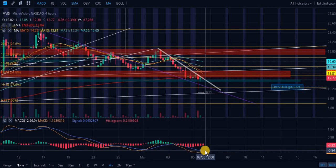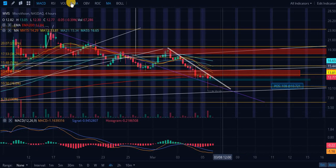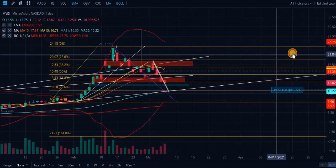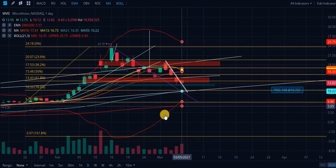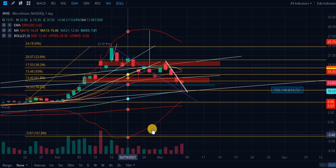If the orange line does cross the signal line, that is an extra buy signal right there. So let's look at the Bollinger Bands on the daily. It's just the same as pretty much everything else. Okay. Now we do have some decreased volatility. Signal to me by, man, that's insane, the volatility decrease. Look at this. Look how insane.